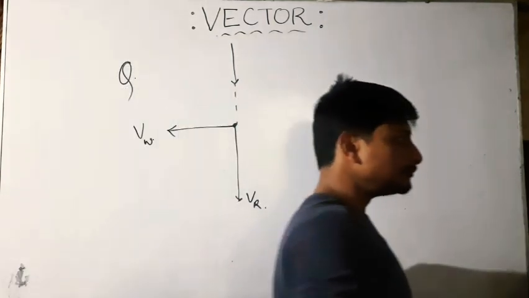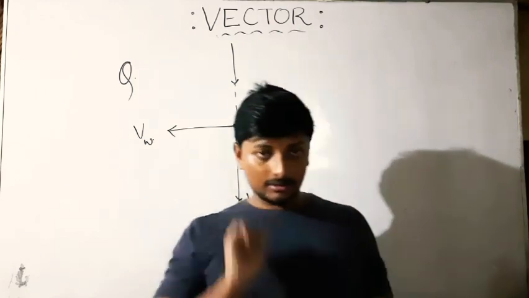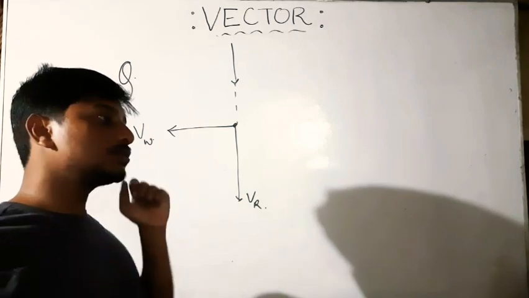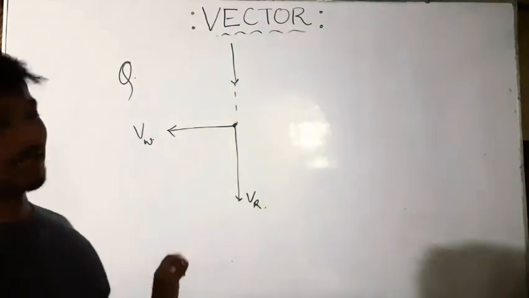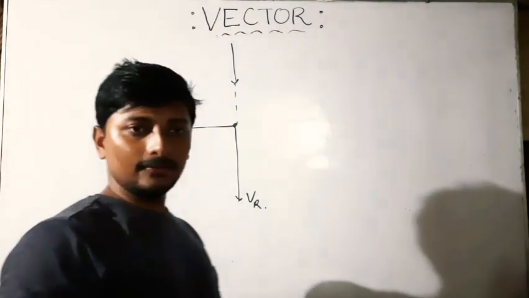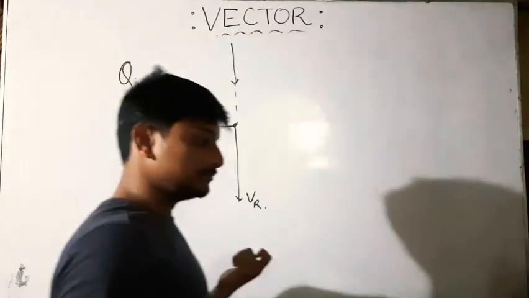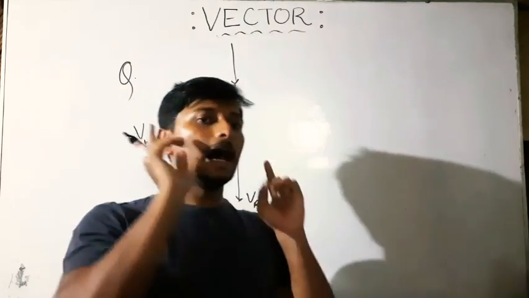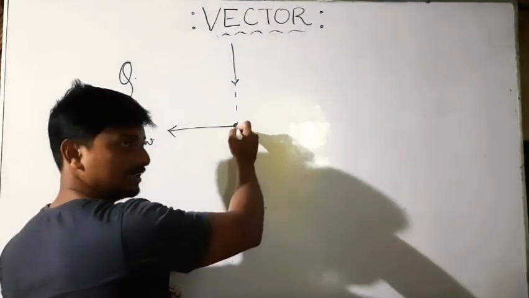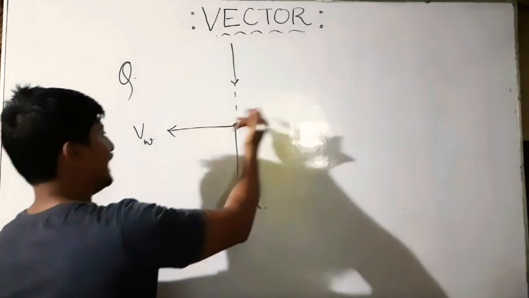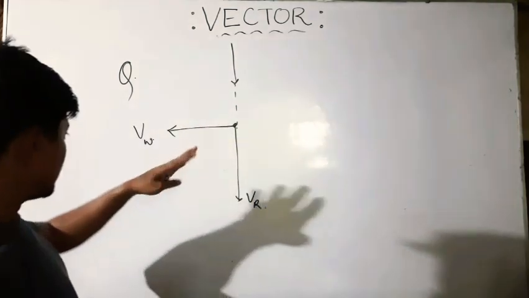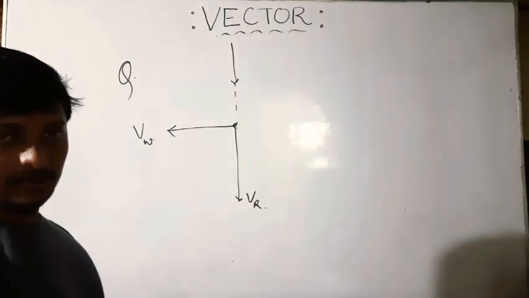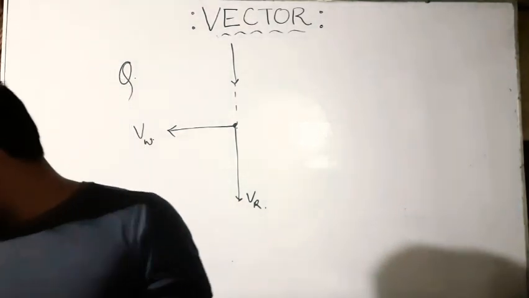Now here is the question: I have to find in which direction I have to place my umbrella in order to protect myself. I am enjoying the ice cream, I have to protect myself. So in which direction will I be placing the umbrella? See, you are standing here, the rain is falling vertically, a gust of wind went in the west direction. But now where will I place the umbrella? So how to do it?